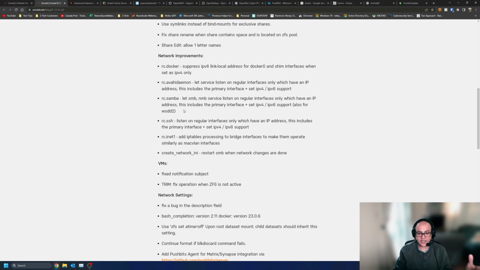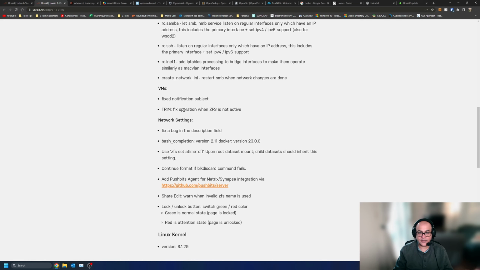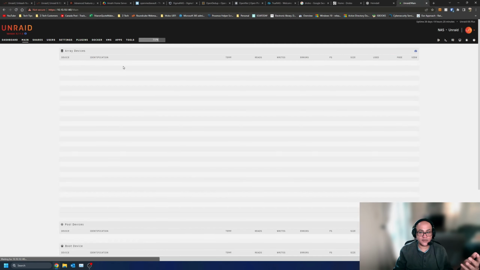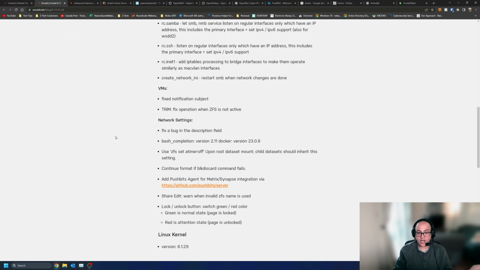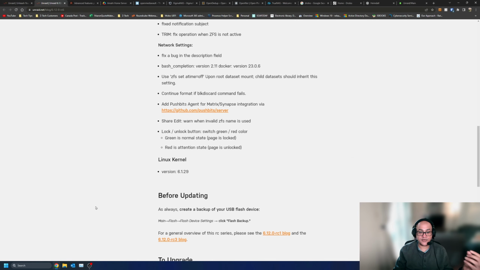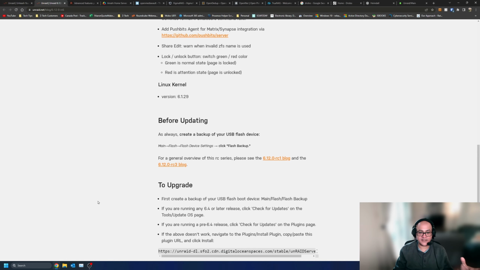So how it's going to be implemented, I'm not really sure at this moment. I don't know if you can actually format these drives as ZFS over here. Right now, they're using XFS, which again is also a very high-end, enterprise level file system. So I'm not really worried about XFS, but ZFS is the new hotness. So I'd really be interested to see how this would integrate ZFS into Unraid.